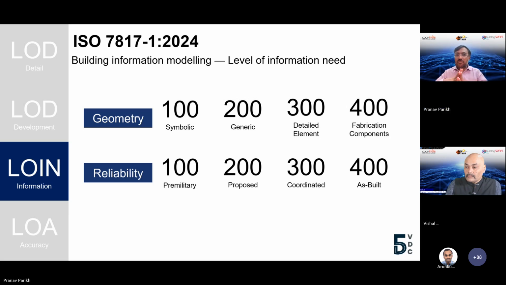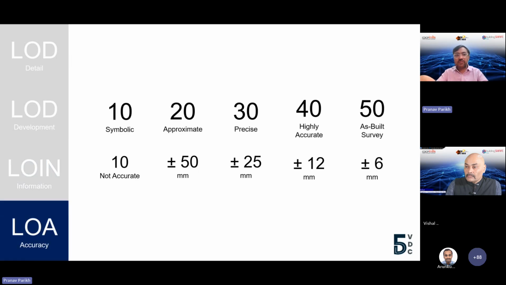Now, there is one more discussion about as-built model, which is where ISO starts talking about level of accuracy. Yes, LOD 500 is an as-built model, but as-built also needs to have a different level of accuracy depending on different types of elements. My structural or RCC columns may need a different accuracy when I create an as-built. My plumbing pipes and HVAC duct may need a different accuracy. My flooring layout may need a different accuracy.